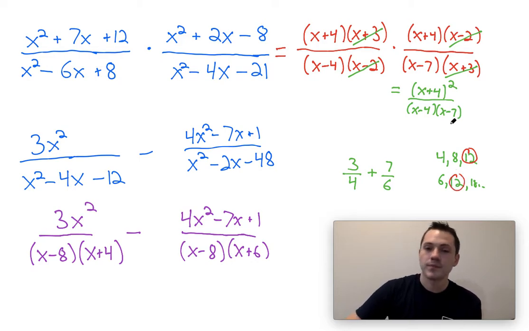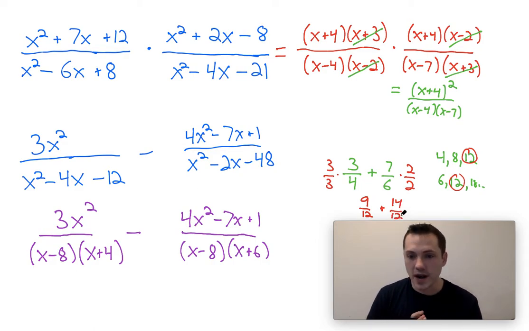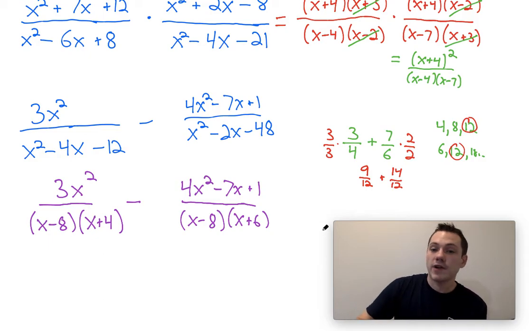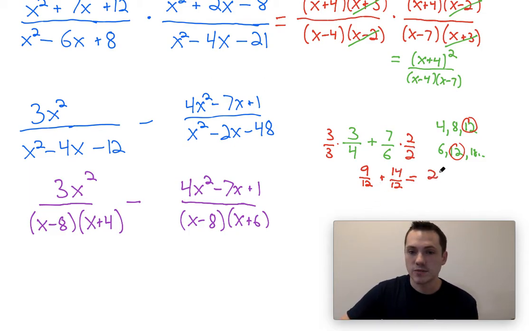In order to get this fraction to have a denominator of 12, I multiply by 3/3. And in order to get this fraction to have a denominator of 12, I multiply by 2/2. So then we find that this is 9/12, and this is 14/12. We haven't changed the value of either of these fractions, we have simply changed their form. When adding fractions, once they have the same denominator, you just add straight across the top but keep the bottom the same. So the top is going to become 9 + 14, which is 23, and the denominator is simply going to be 12.